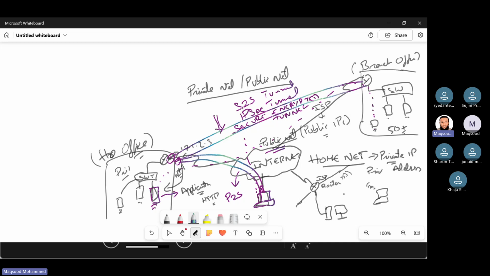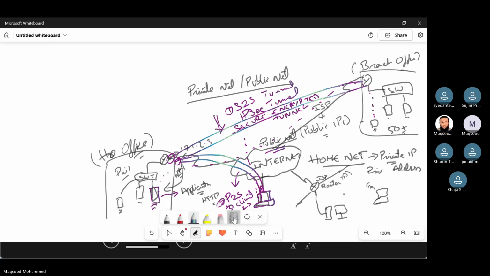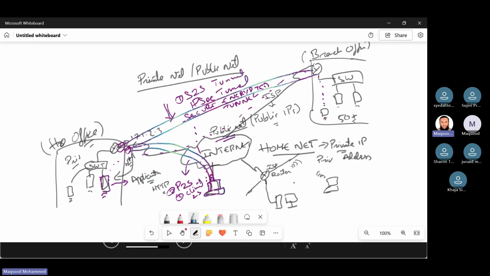This is a site-to-site tunnel, the first one between two different offices, and between the user and the office, the tunnel established here is called a point-to-site tunnel, or you can also call it a client VPN connection, client-to-site VPN connection. Okay, so this is where you use VPN technology, and this is how it will help you secure your data transfer over the internet.